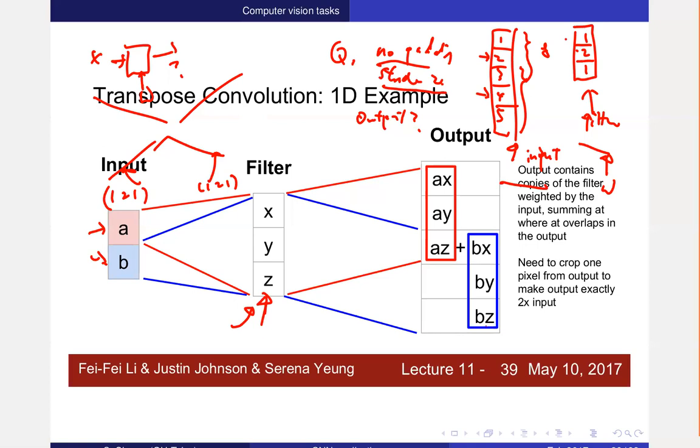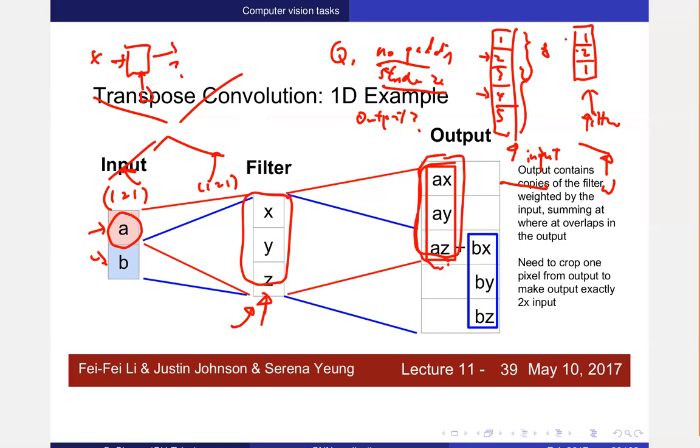To be like this, right? Essentially this filter here will be scaled by A, and then we put it here, which is basically the original location where you were supposed to do the dot product with this guy.